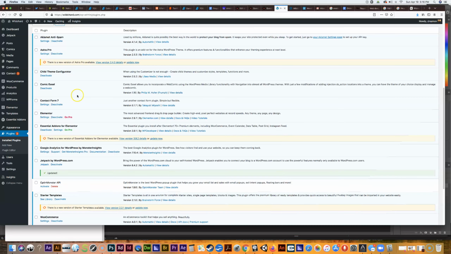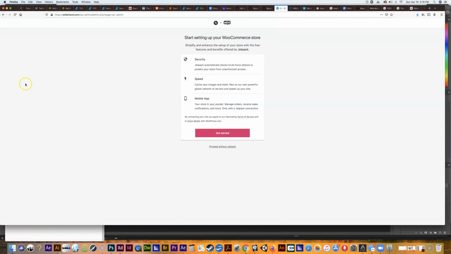Okay, that's updated. Now, unfortunately, because I moved away from that screen, I probably lost the ability to do. Oh, there we go. It took me back to the start screen for WooCommerce, and here, notice this little thing right here, proceed without Jetpack. So I'm going to do that.